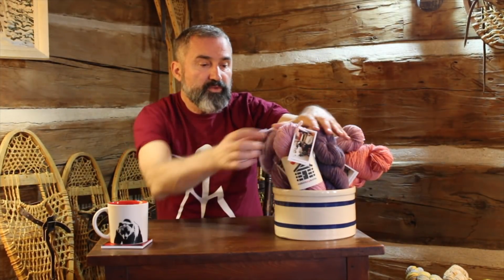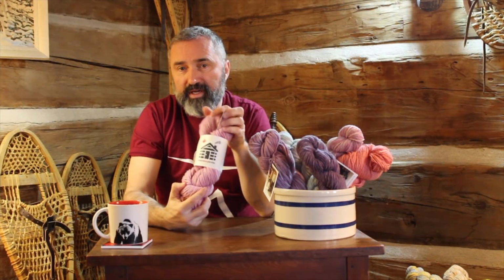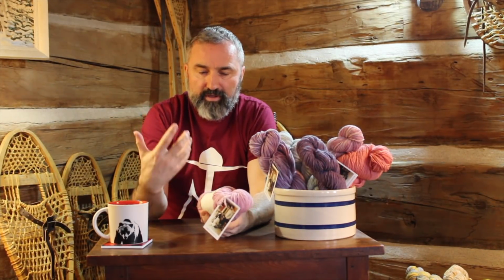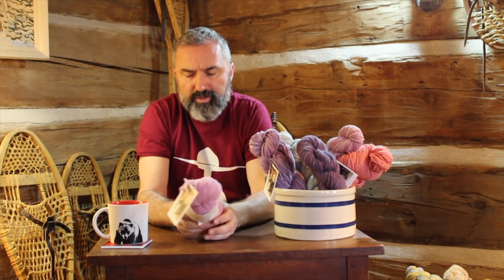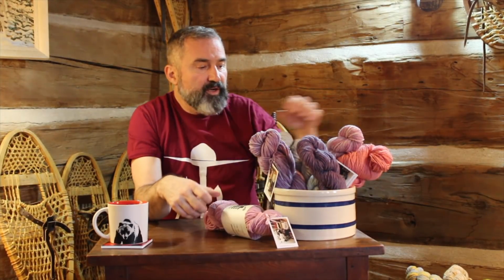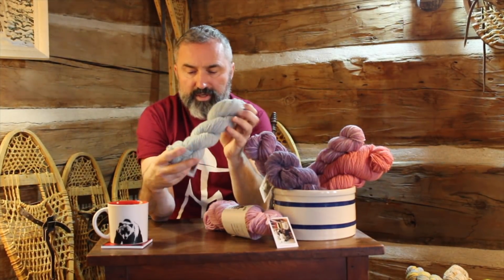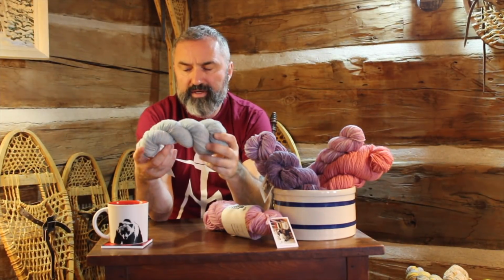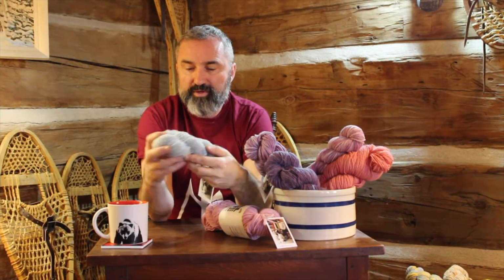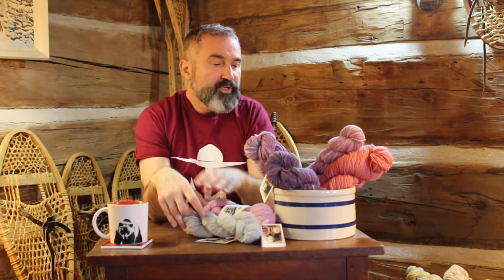So this one, well, take the first one. This one was cochineal and alum, and so you can get so many different colors. You can pull so many different colors out of the cochineal, and so this one I did a bunch of pinks. This was with wild grape and blue spruce. So it was the blue spruce that gives it that blue tinge to it.